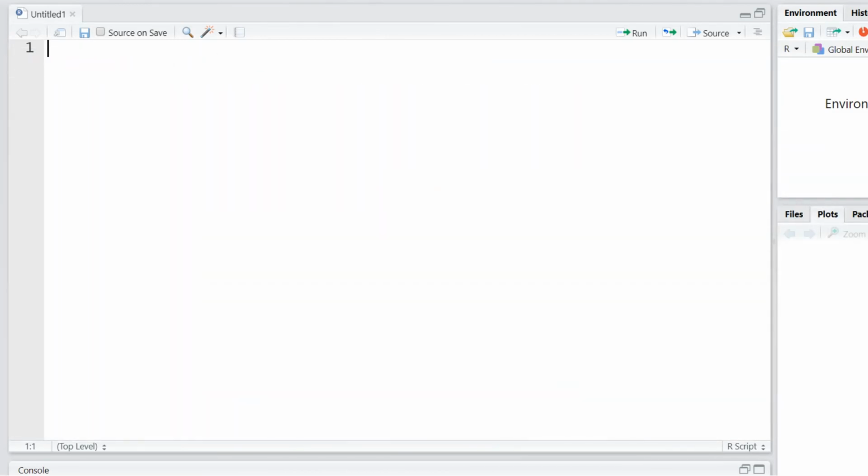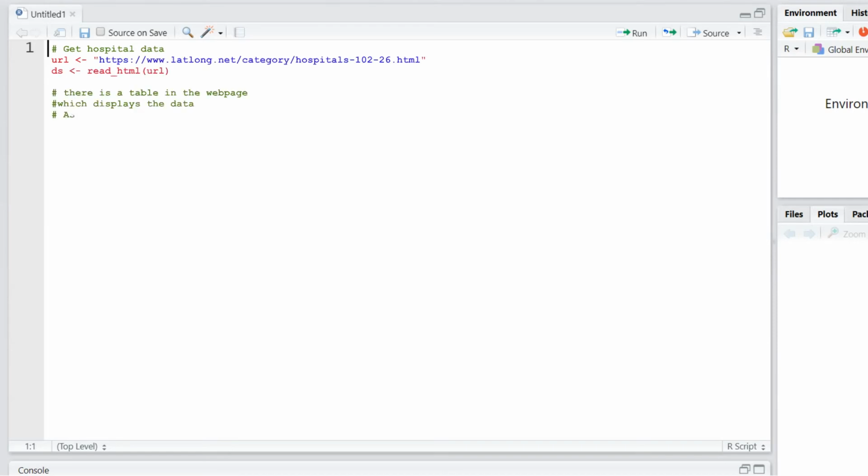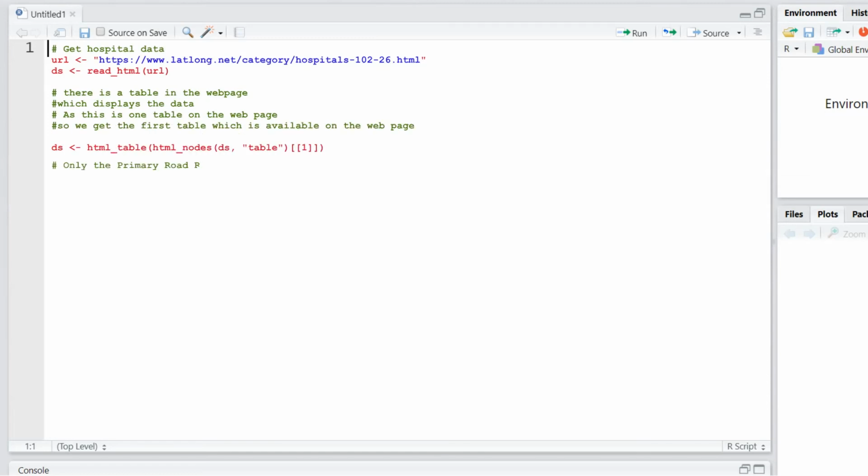Now, we are going to learn a new technique. In this technique, we will get coordinates of some major hospitals in India. We will get this data from this website and read the data into a data frame. Then we will plot those locations on our map. Here is a script for plotting the coordinates of the hospitals.